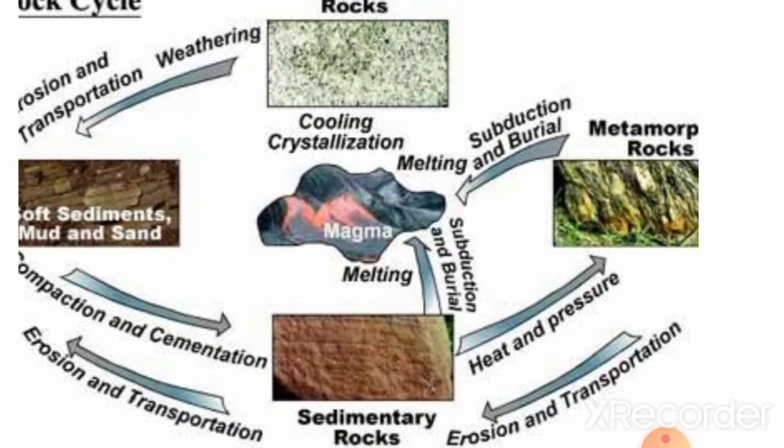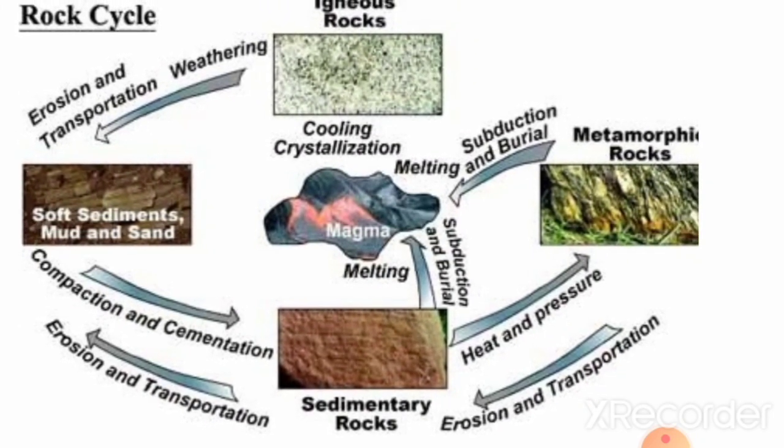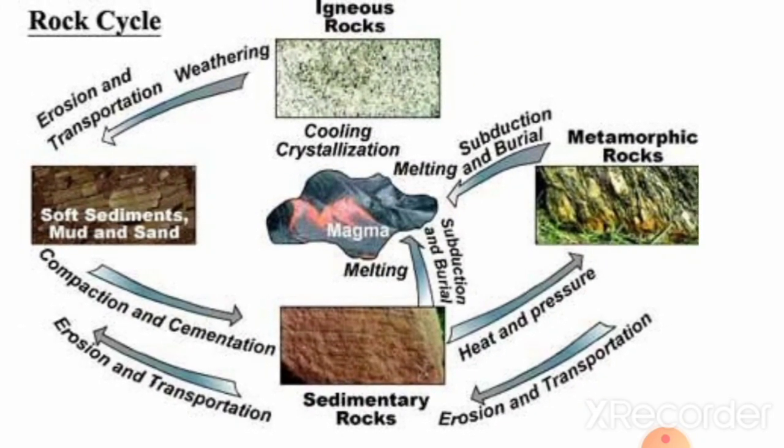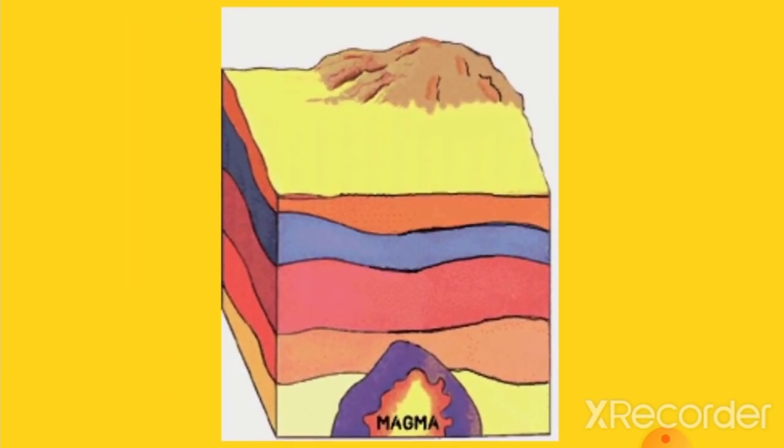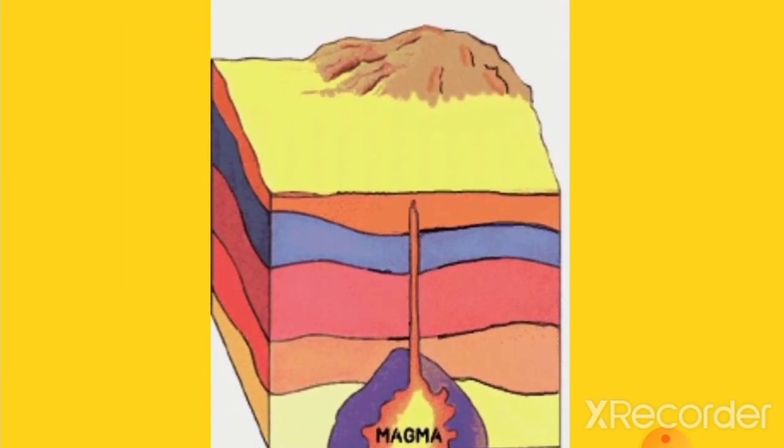It involves a series of processes which include weathering and erosion, forming sediments, and this sediment compacts and cements together to form sedimentary rock, which undergoes heat and pressure, giving metamorphic rock. And in the same way, metamorphic rock can melt back into magma and cool down, forming the igneous rock, as well as the metamorphic rock can break into sediments, forming the sedimentary rock. So this is how the process occurs.